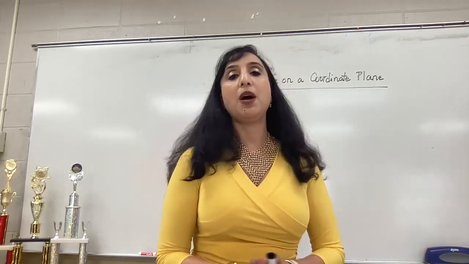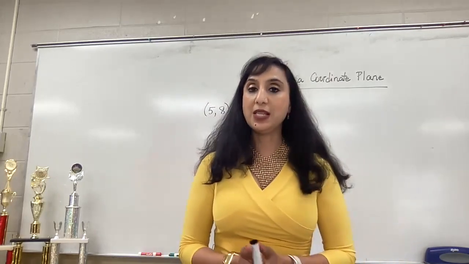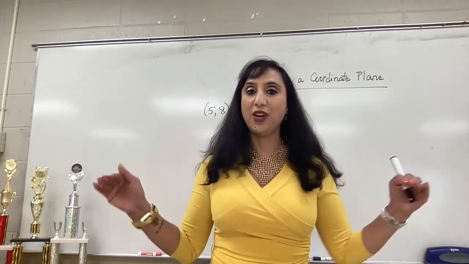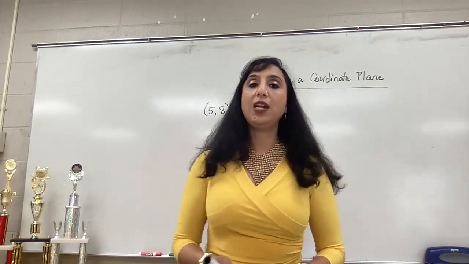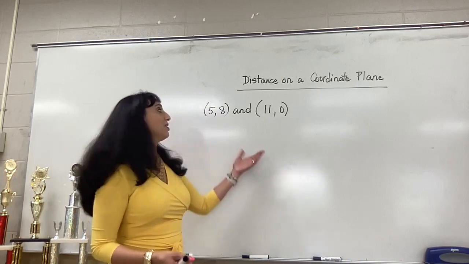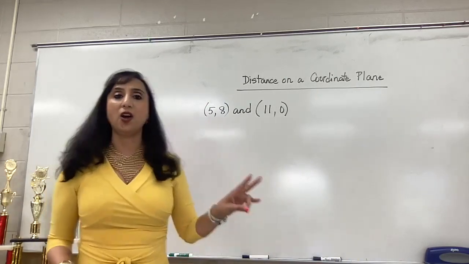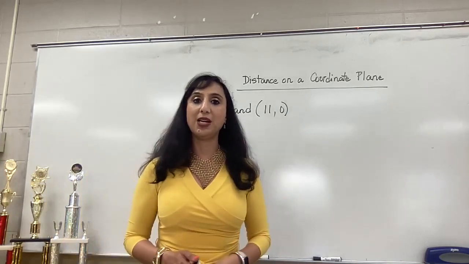That is a sixth grade standard, which we have already covered. For math team competitions, you will probably be given a distance which is not in a straight line. So let's look at this example. We have (5, 8) and we have (11, 0). The x or the y are not the same, so we know it's going to be a slant.